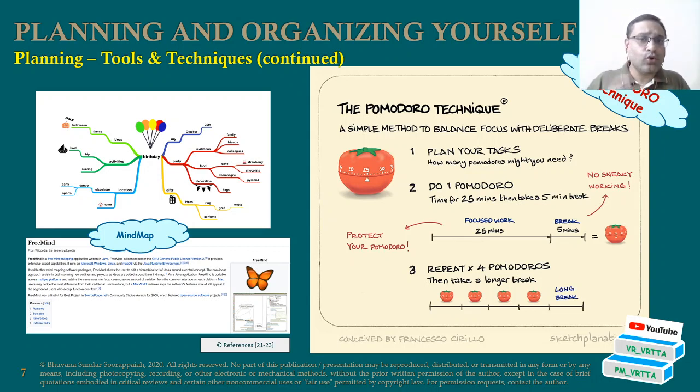Very simple. You know, any person has an attention span of maximum 10 to 15 minutes. You have to do something different or take a break, otherwise your brain will not work. You cannot learn anything meaningfully. So now the Pomodoro technique or the tomato technique works on this premise. You divide your entire day into slots of 25 minutes each. In this 25 minutes, you take up one topic and do only that one topic. Do not do other topics. Take for example, I want to learn mathematics. You do only mathematics, nothing else in this 25 minutes.